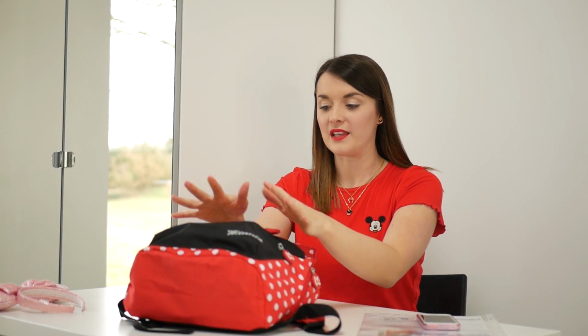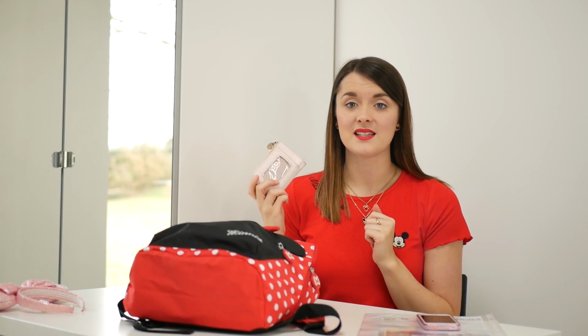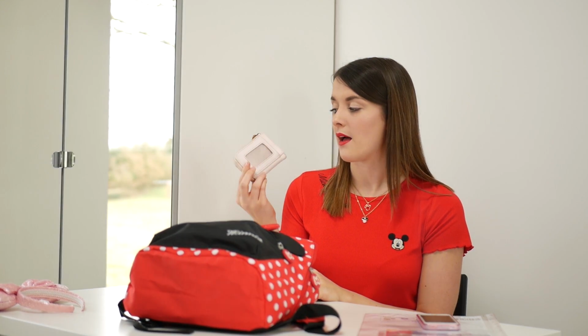Okay, it's filling up, so we must be nearly there. My bag is nearly full. The last bits I'm going to show you are quite important, but they're definitely necessities that I don't want you to forget. The first I'm going to show you is my purse. This isn't actually my everyday purse. I always buy a little travel purse for when I go on holiday because the purse I normally use is a really square, large one, and it just wouldn't fit in a bag this size with all the stuff, so we always get a little purse.